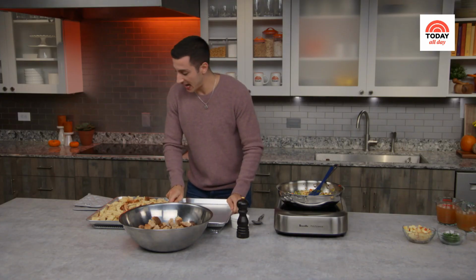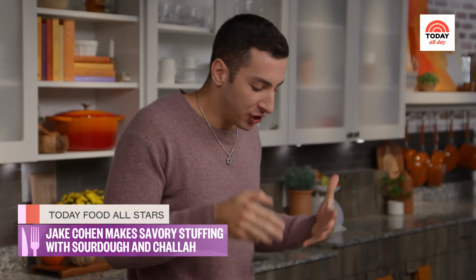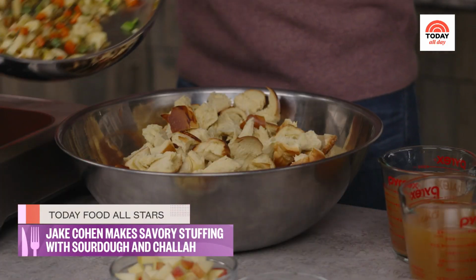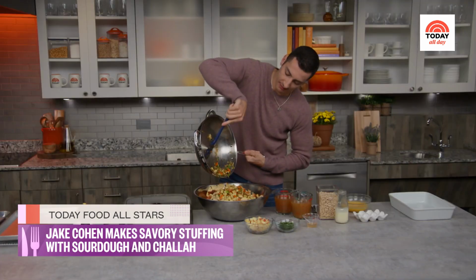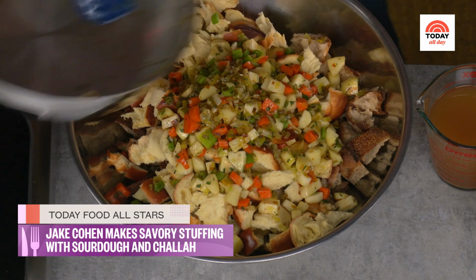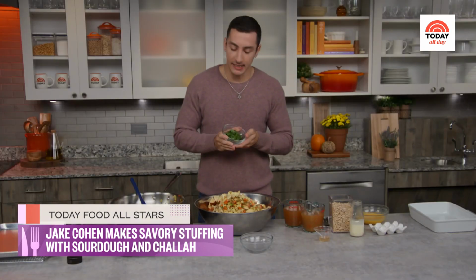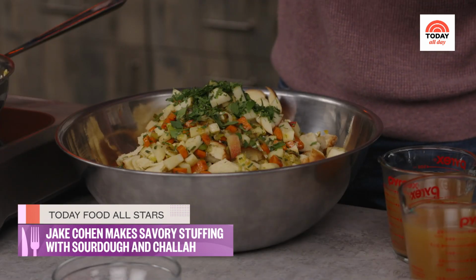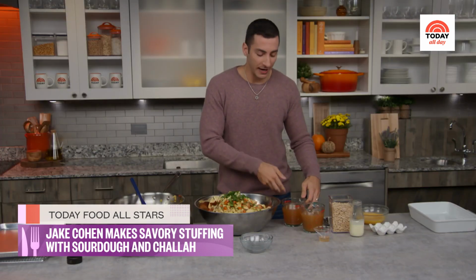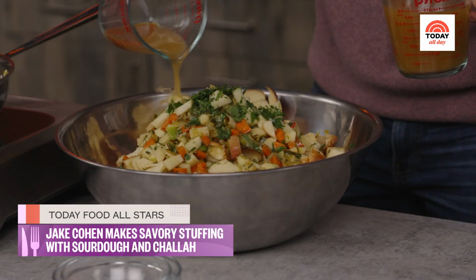It's the sound of crunchy bread. This is where the magic starts to happen. Let's go in with these veggies. Get every last bit of butter. We got our Honeycrisp apple, parsley, 2 cups of apple cider, and then 2 cups of vegetable stock. We got the stock, we got the vegetables.